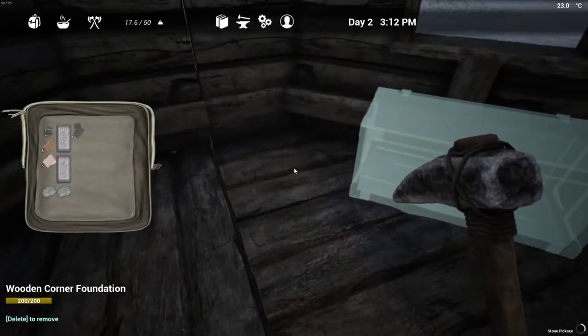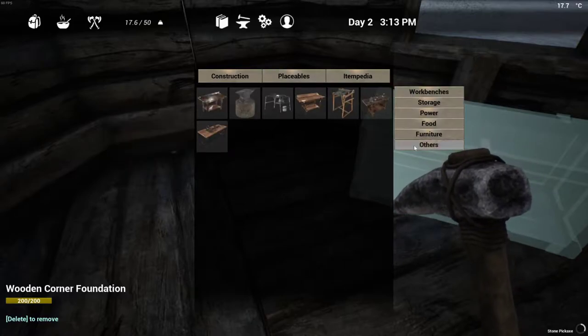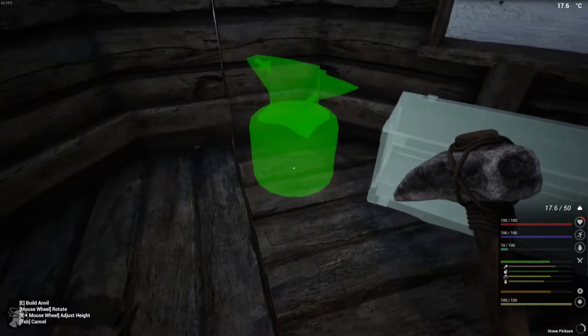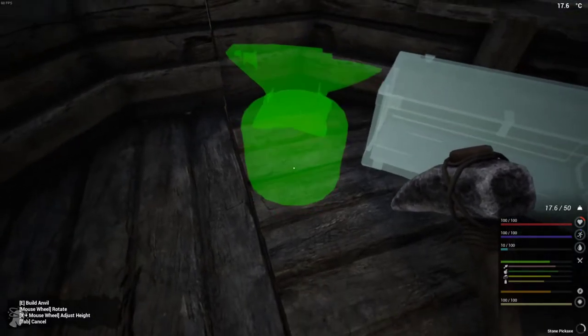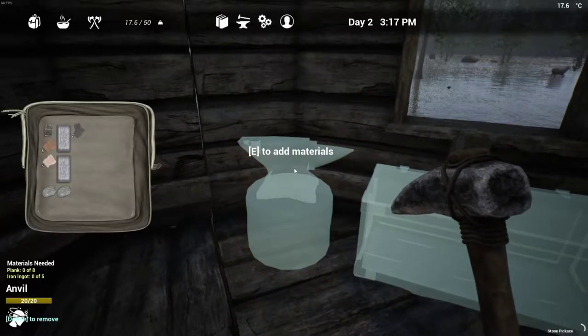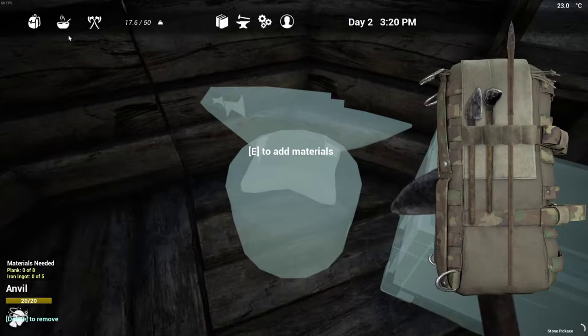Let's tuck it into a corner over here. In your book under placeables, it should be right there on top. And there we go. We'll just tuck that in. I'm just using my mouse wheel to turn that out of the way. And this requires 5 ingots and 8 planks.